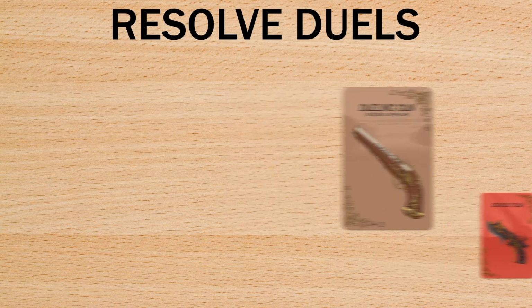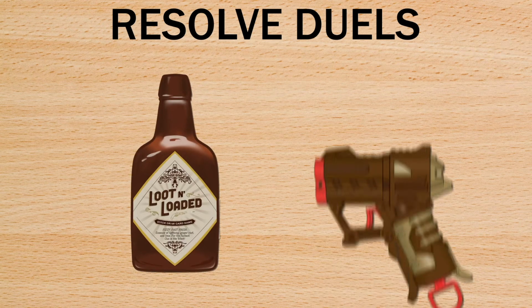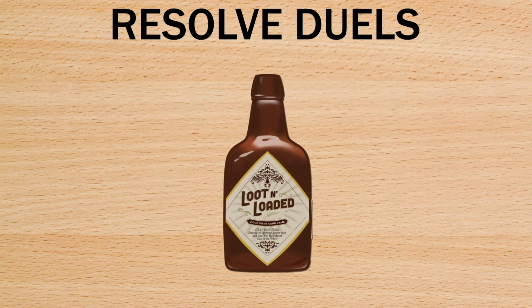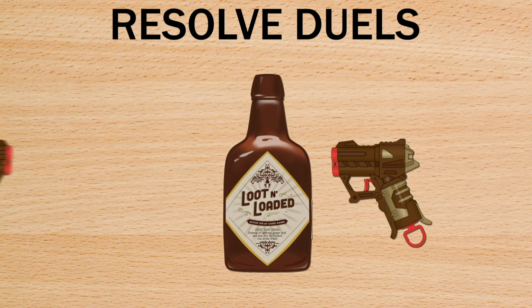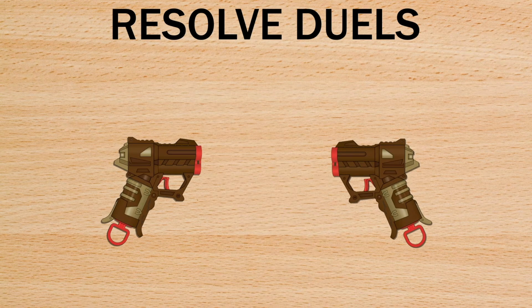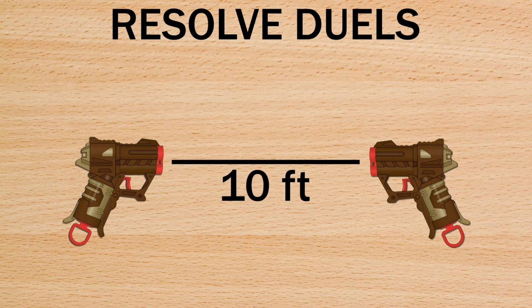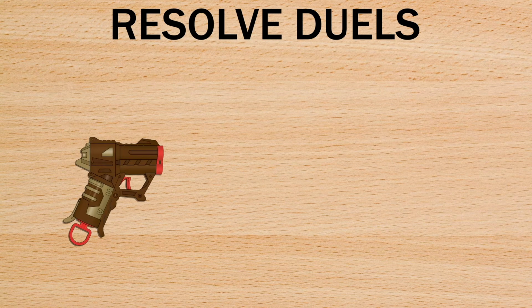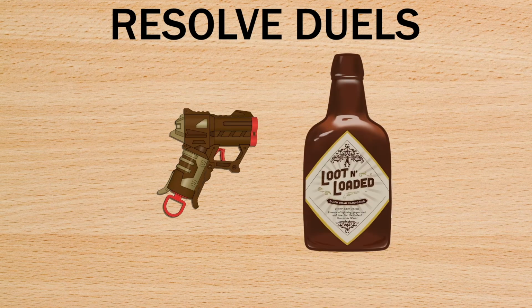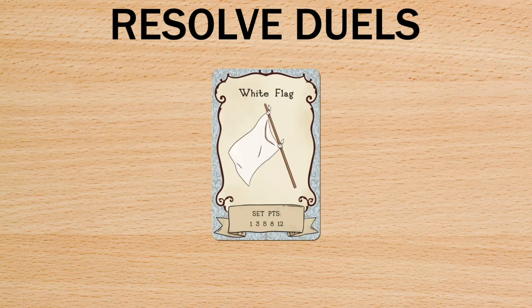Players must decide at the beginning of the game if they want to use the rules for the standard bottle shootout or the wild shootout. During a bottle shootout, players rush to their guns as quickly as possible and attempt to shoot a bottle at the center of the table. During a wild shootout, players should place the guns 10 feet apart before selecting a gun card. If a shootout occurs, players rush to the guns and try to hit each other first. In either the wild shootout or the bottle shootout, the winner of the duel gets the card, and the loser gets a white flag card.